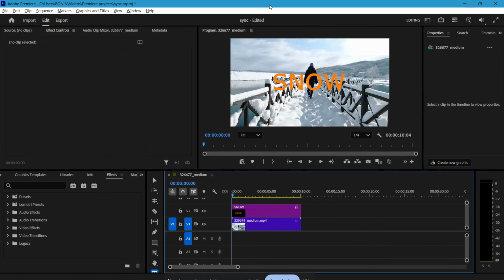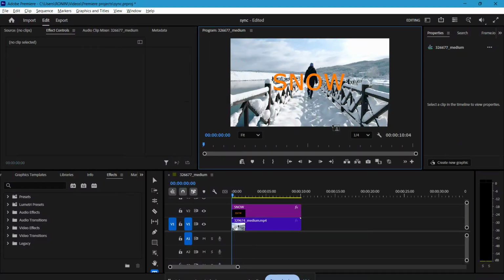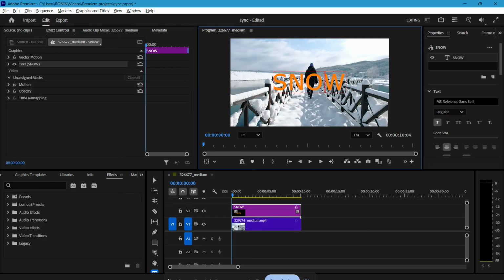First, open Premiere Pro and create a new sequence or load the project you want to work in. To begin the animation, we need a text layer. Select the Type tool by pressing T on your keyboard, then click inside the program monitor and type your text. You can write a title, a name, a message, or any words you want to animate. Once your text is on the screen, go to the Essential Graphics panel and adjust the font, size, and styling until it looks the way you want.